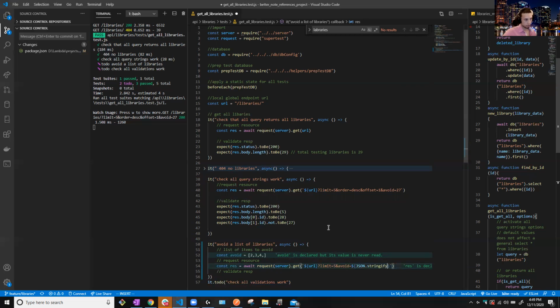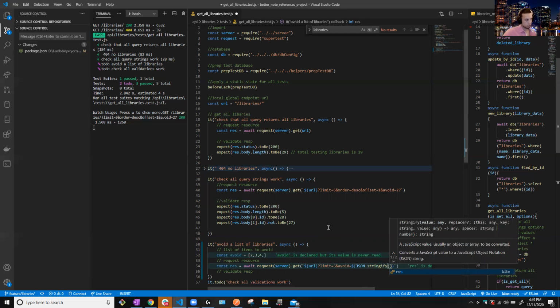JSON stringify, which let me get used to typing. Avoid. And that should pass down. Oh, that's gonna add some. I need to parse that if that thing's in stringify.